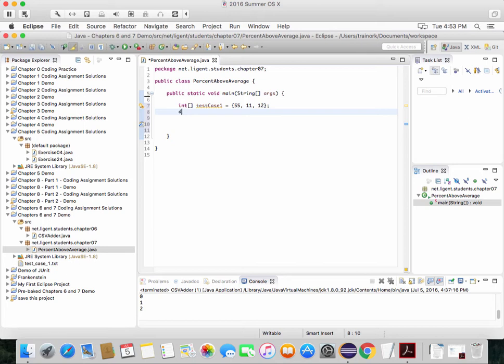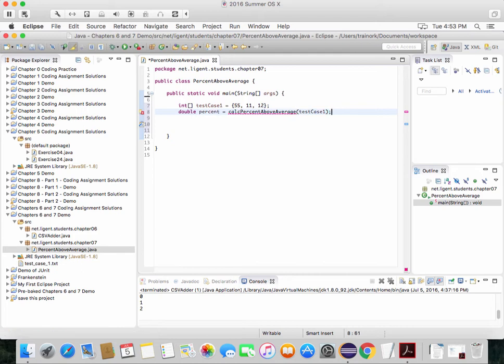So let's say we want double percent equals, and then let's say we want to calcPercentAboveAverage. That's the worker method. And what are we going to pass? Well, we're going to pass testCase1. That's our simple test case.